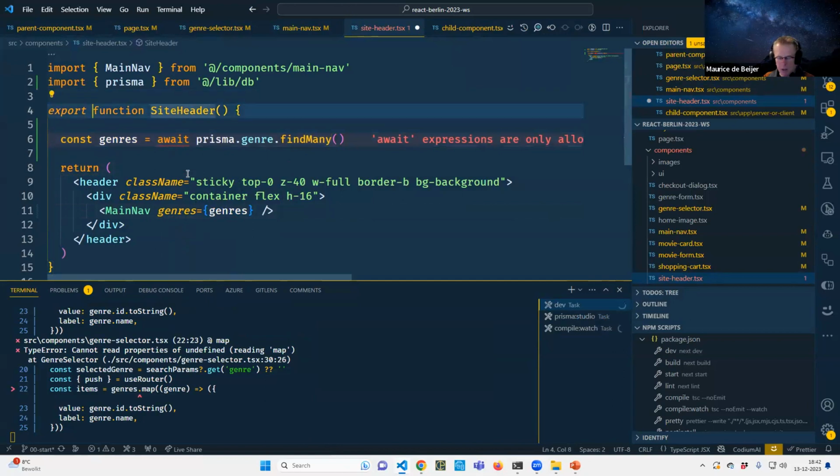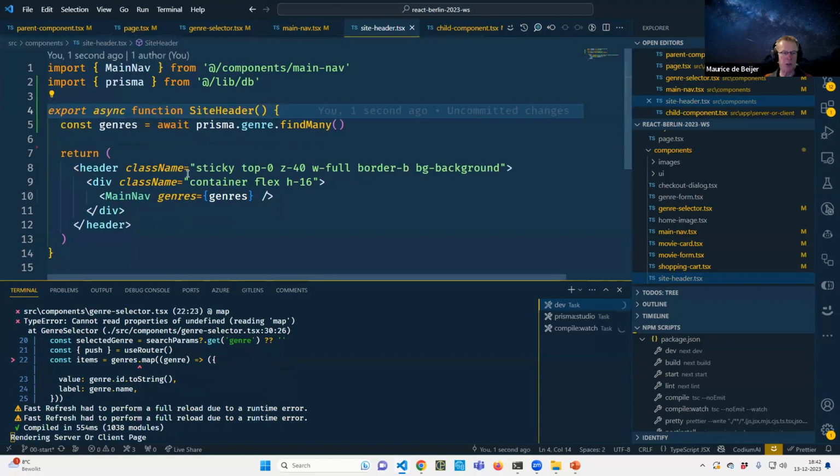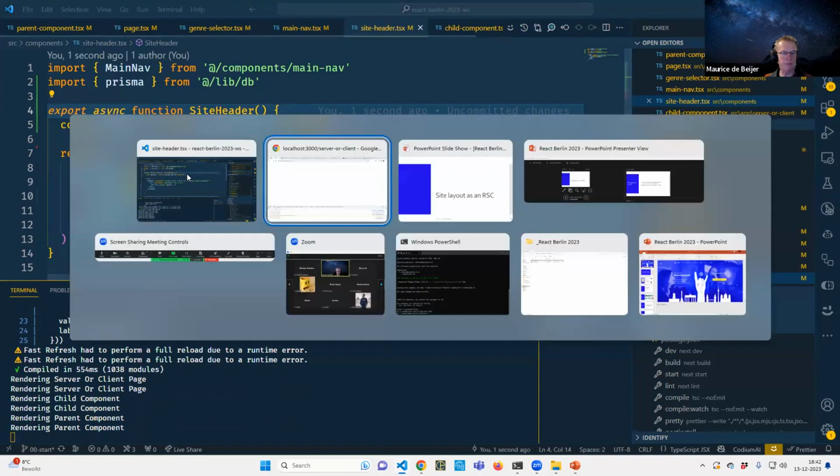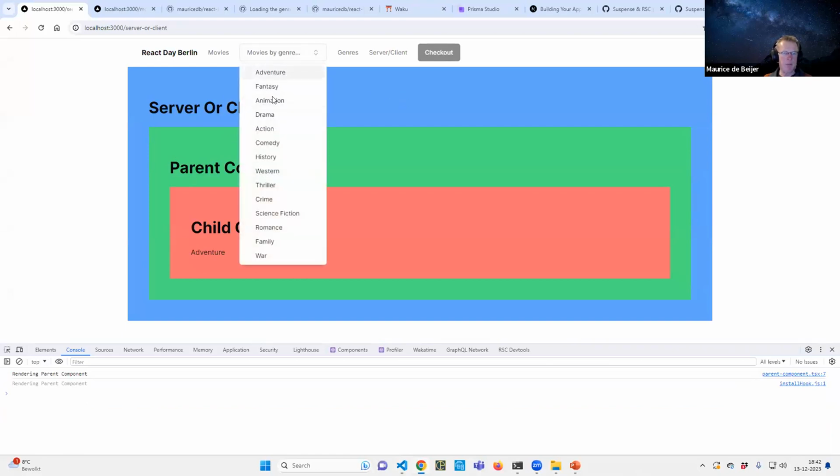And this needs to be an async function now, which it can be because it's a server function. Now we load these genres via a direct database query, and I didn't order them, but adding an order by clause here would be pretty simple.